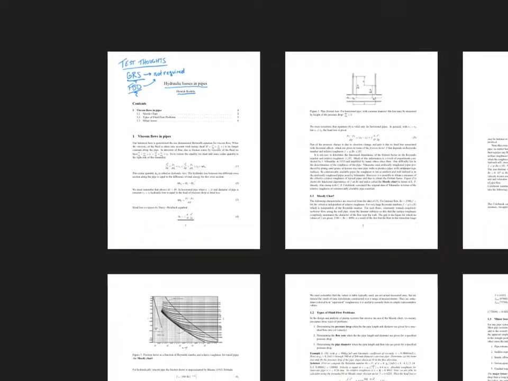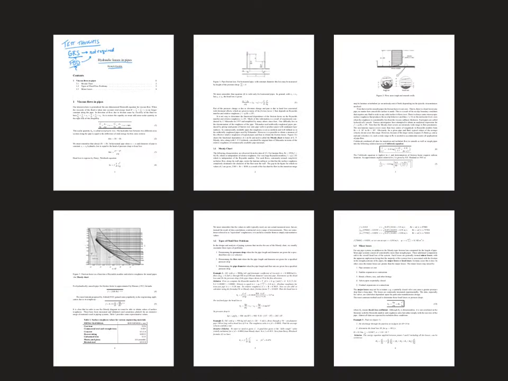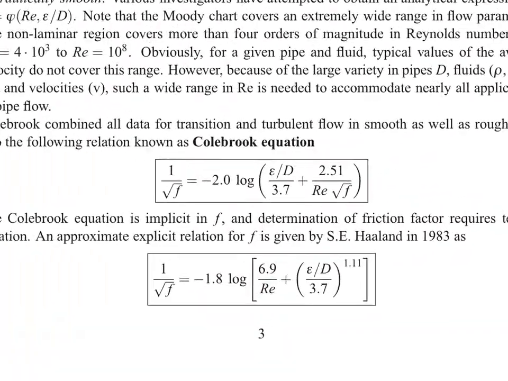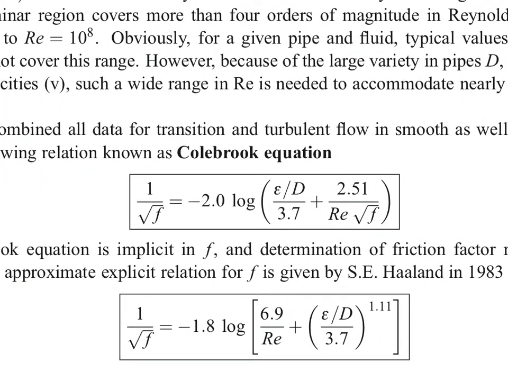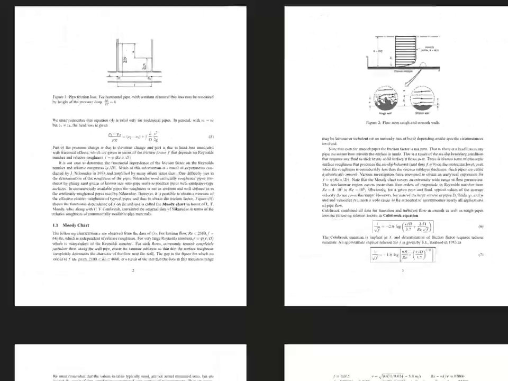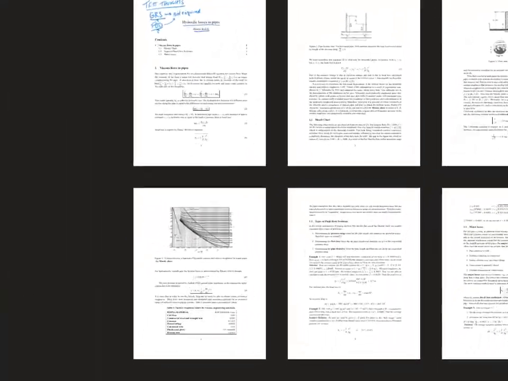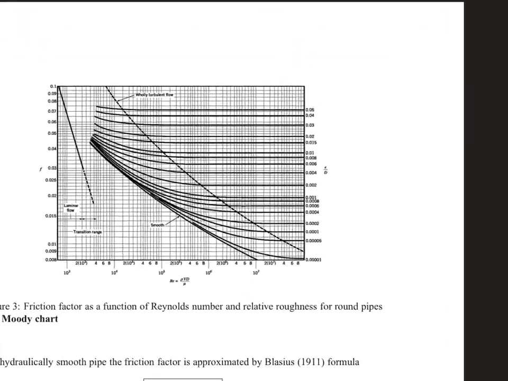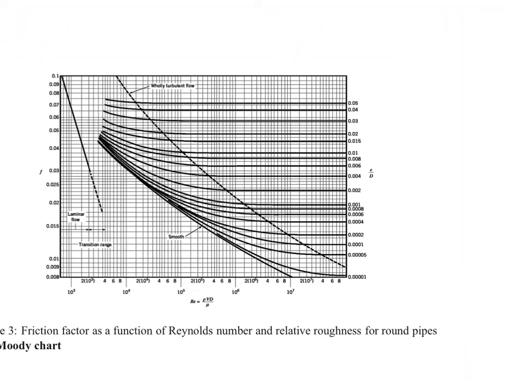If I zoom out, you're going to recognize a lot of this as being the same things that we have in our textbook. For example, if I go all the way over here, you'll see the Colebrook equation. That's the equation that gives the Moody diagram. If we zoom out and then zoom in over here, you see Moody. Here's Moody. It's a simpler Moody. It's not so messy as yours. Yours has all kinds of stuff all over it.